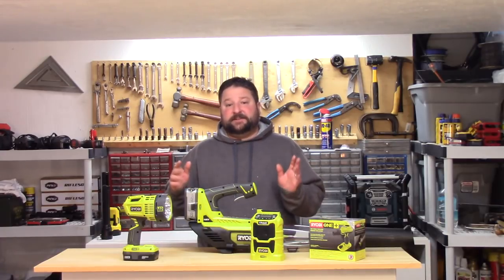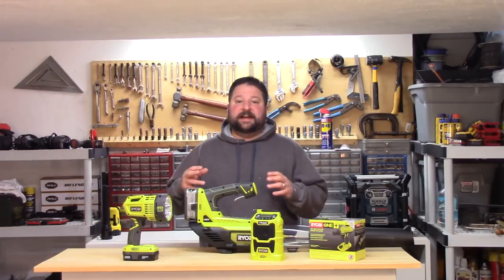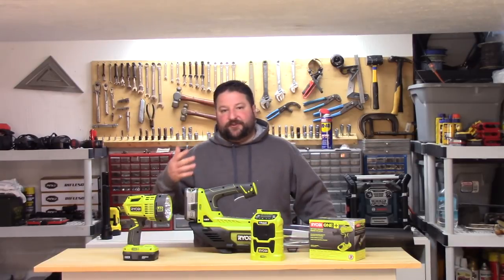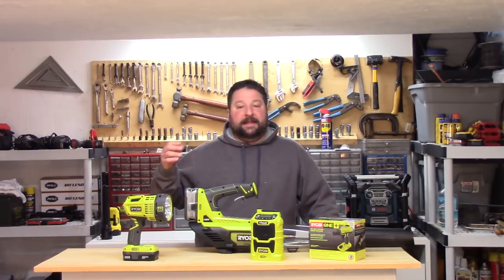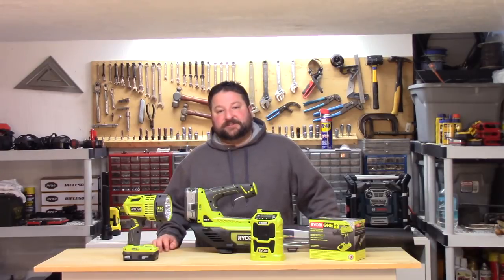And then the last thing to keep an eye on is the sets. If you're looking at those Ryobi sets, make sure you're buying the one that has what you need, because you can go in there and they might have 2 or 3 sets in the store. That doesn't mean that's the only sets that are available. They've got different ones online, and I've noticed again, the different stores seem to have different options available depending on the store.